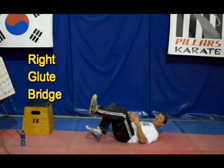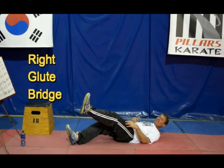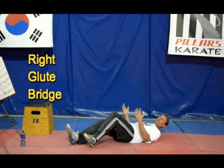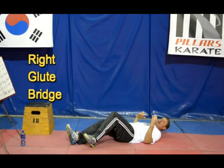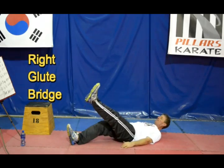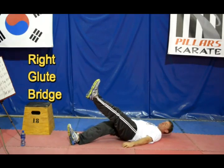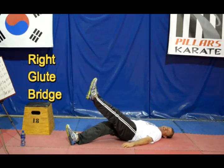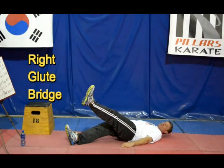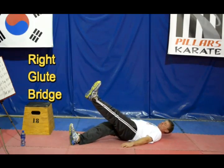Okay, and so if I have it here, well, that's a glute bridge, but it's not near as challenging as one that's more extended. Now it's very difficult to hold myself up. It's all about bringing your tailbone up, and it's your shoulders that are pressed into the mat. All right, so we've got a 25-second bridge. Let us go. Pull those toes back to you. When you pull those toes, don't point it, pull it, and you'll feel the difference that makes in activating not just your hamstrings, but also your glutes, so that you get a little bit of a butt lift from this. Oh man, I'm going to pull those toes way back so I can really hit those glutes.